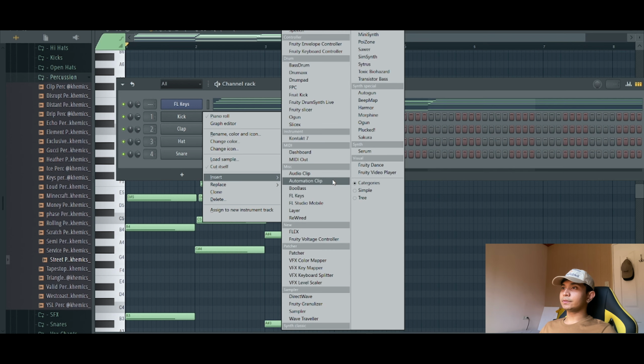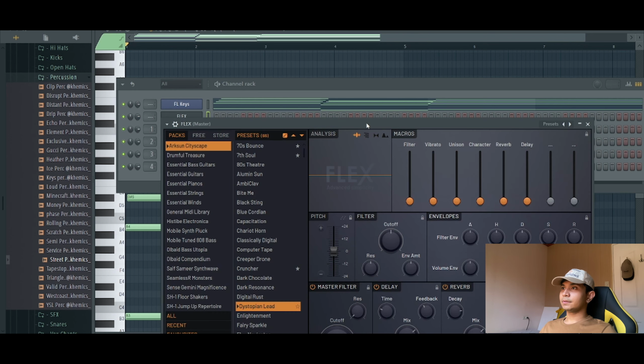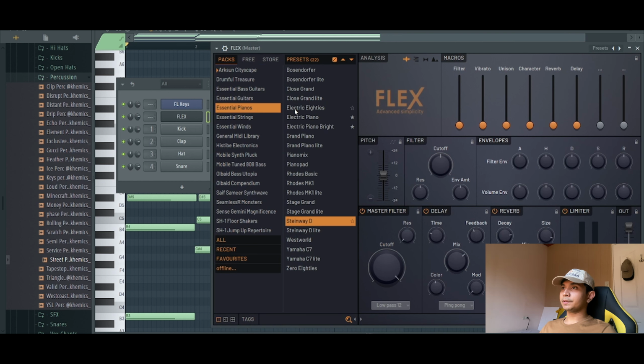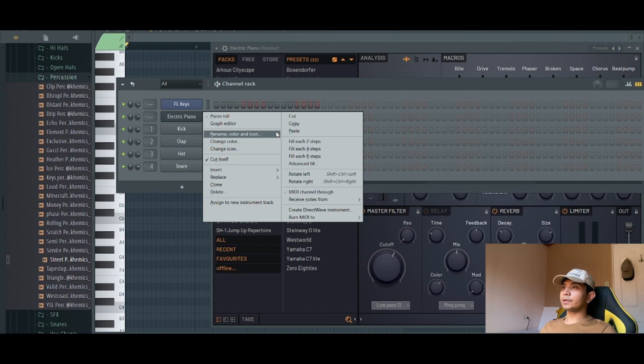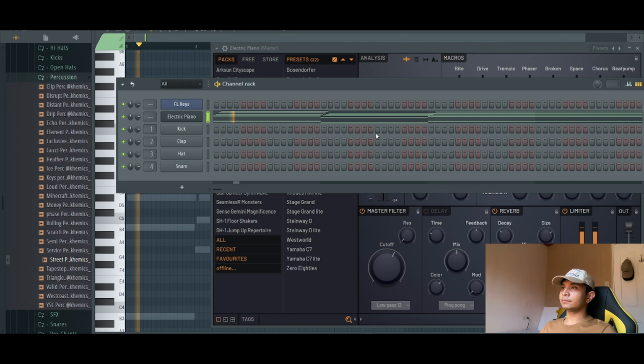So let's change the instrument. Let's load up Flex, and let's choose the trusty electric piano. Yeah, my goal in each instrument when I'm making an R&B beat is to make it sound less bright. So what I did there is turn the pacer all the way down and the cutoff, let's see, to 60%. Let's cut the chord progression and paste it into the electric piano. So it sounds a lot better.